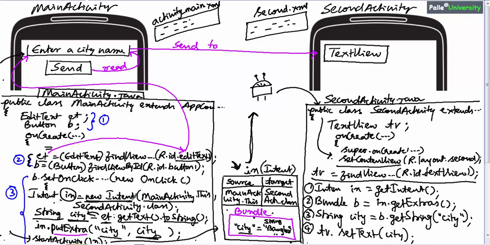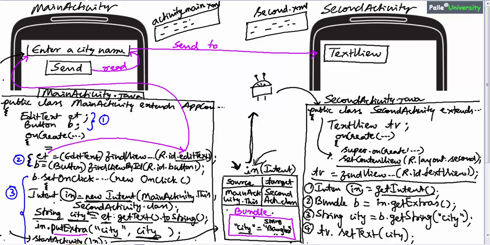Similarly, at the receiving side, to receive the intent which is coming from main activity, we are using a predefined method called getIntent. Just like startActivity is a predefined method, similarly getIntent is also one more predefined method which is used to receive the intent object coming from other screen and to open that intent. So when you do this, internally this in is pointing to this intent object. That means now we have opened this intent.